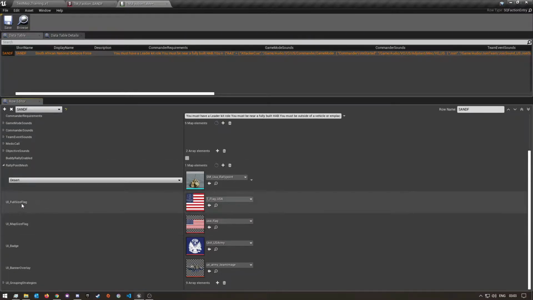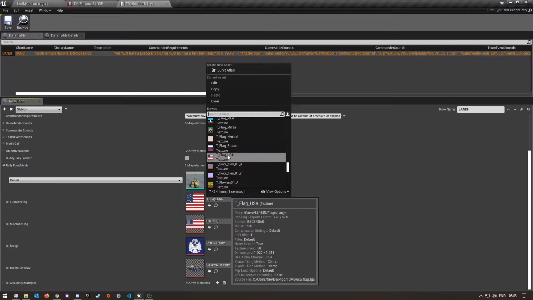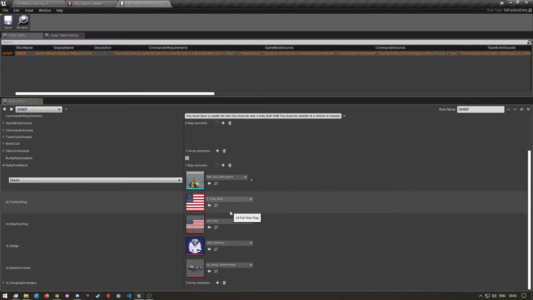This is also where you select the full size texture, or the image, for your faction. Obviously I haven't changed this to the South African faction that I'm making, because this should be the South African flag, for instance, not the US one, but I'll change that later.